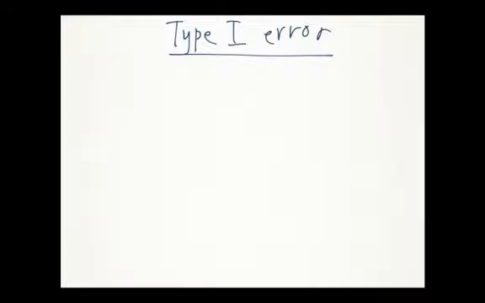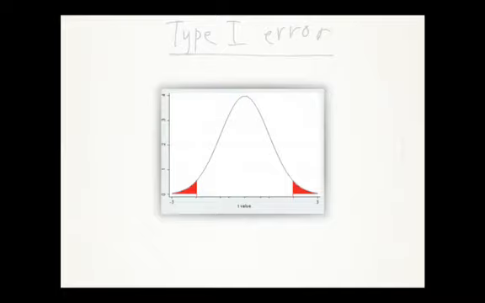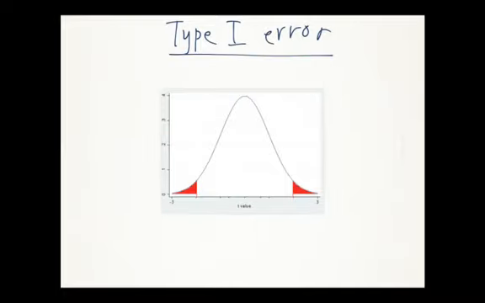So what does that look like in a picture? Okay? So the area in this tail, remember, this is 0.025, and the area in this tail is 0.025. Okay? So the red region in the graph, these are parts of our curve, right? There are parts of the curve under the null.